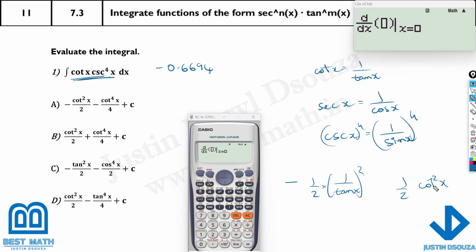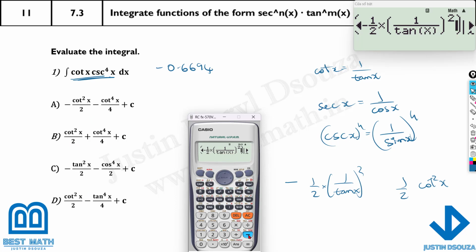Now if cotangent cannot be written, you need to write 1 by tan and then solve it up. So let me show you now, writing it. It's minus half, that's 1 by 2. Whenever I have denominators, I write them first and then multiply, open the bracket, it's 1 divided by tan x, close the bracket and square it up. And I'm sure it's going to be A, B, and D. So if I don't get the answer in A, B, I'm not going to do C. I'm just jumping to D. Why? Because all are having cot.